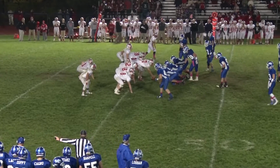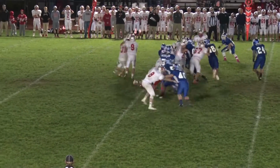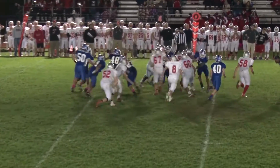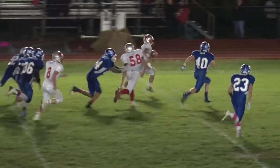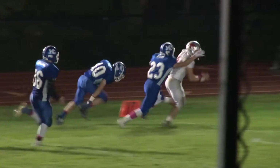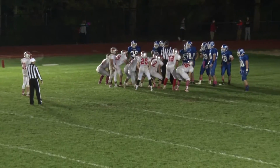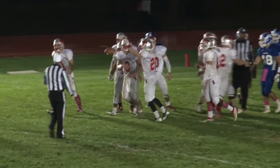High Point gets the ball back and is looking to run out the clock, and watch sophomore quarterback Jake Lazinski on 4th and 2 from the 46. He keeps it, and he races 53 yards to the 1-yard line to seal the deal as High Point would take a knee and route to the 21-7 victory as the Wildcats improve to 3-2 as Kittatinny falls to 1-5.